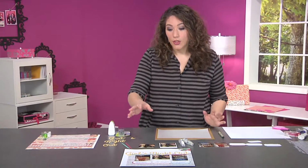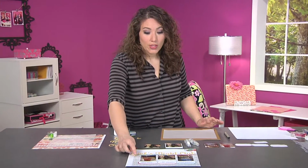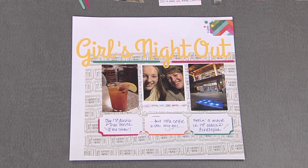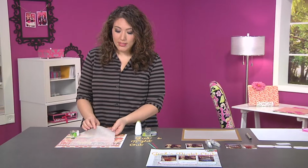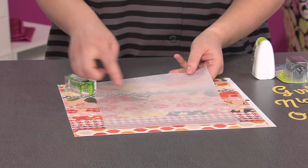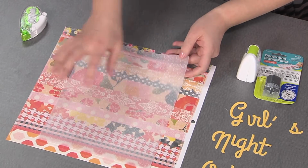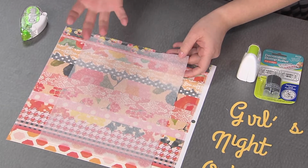So the first thing you'll notice is this background, which I think is really awesome, and that's actually made out of vellum. If you don't know what vellum is, I just want to explain to you, it's a sort of translucent paper. And so what it does, as you can see here, is it tones down a busy background. It has that really pretty effect. You've maybe seen it on a wedding invitation.